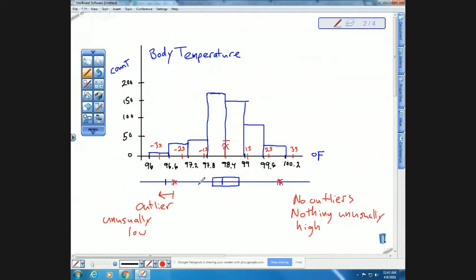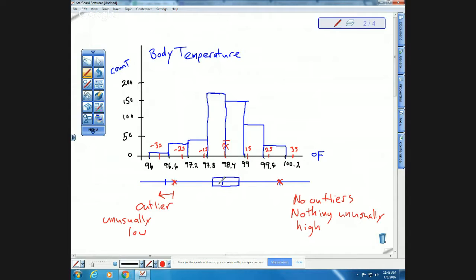Notice how wide the first quarter is, but how narrow the second quarter is. Look above at the chart. Notice above my narrow second quarter, I have a very tall stack. But above my wide first quarter, I have a lot of short stacks. Bottom line is 25% of my data has to live in the first quarter.